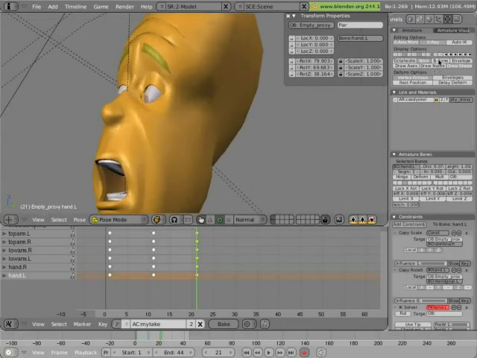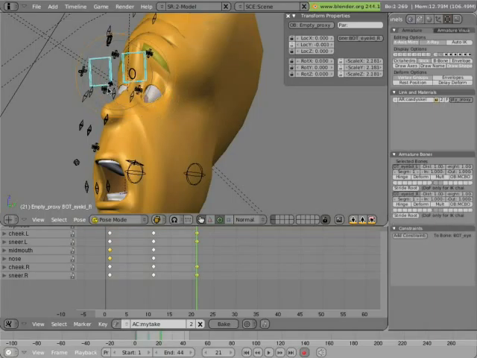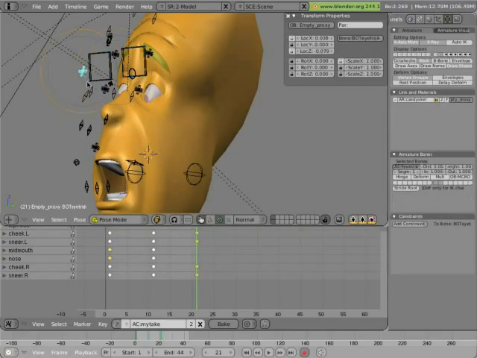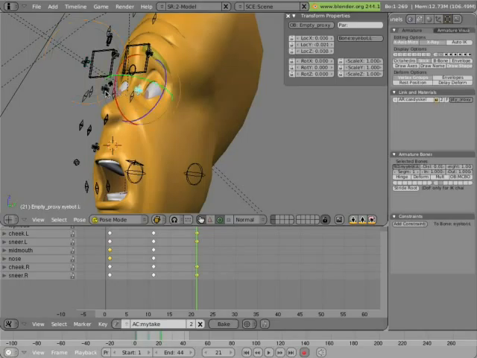And maybe I overdid the eye positions a bit, so I can do something like that, and I can pull these down even if I want to.